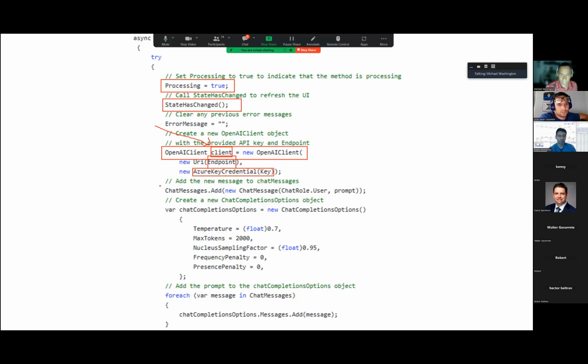So I have this collection of chat messages. So I add a chat message from the user. So that's why the role is the user. And this is the prompt. So this is whatever the person had typed in, in the box. Then remember I showed you all those settings. This is where you can have most of your settings. Notice how I told you I have the temperature really low. So I have it 0.7. So it's about as low as you can go. Some of the other ones, like frequency penalty and presence penalty, I just set them to 0.